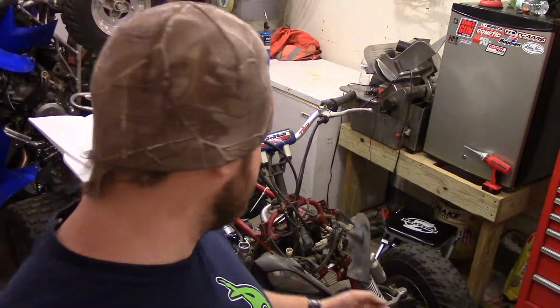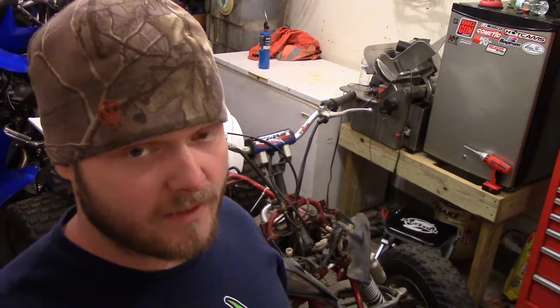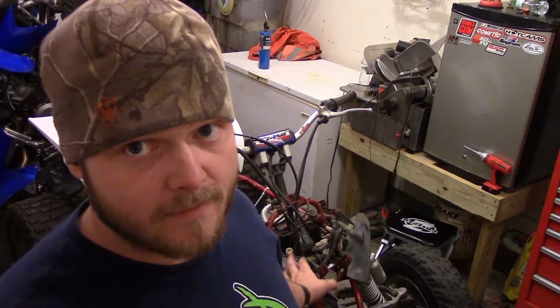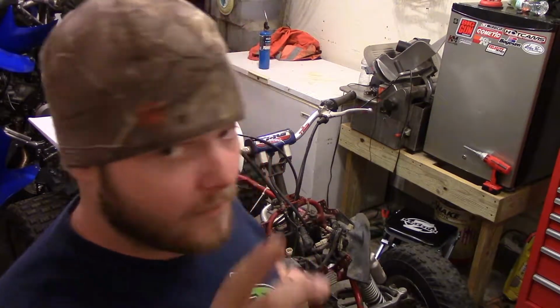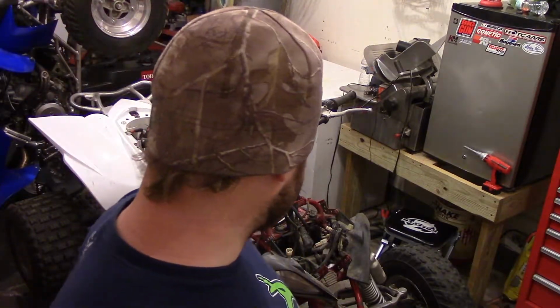Alright, we're pretty much done with tear down now. Only thing left would be to take the piston off that we could really do right now, but I'm just going to stuff some paper towels in the motor there, keep anything from getting down in it, and roll the piston to where it'll push down on them a little bit. And that's pretty much where it's going to set for a while.